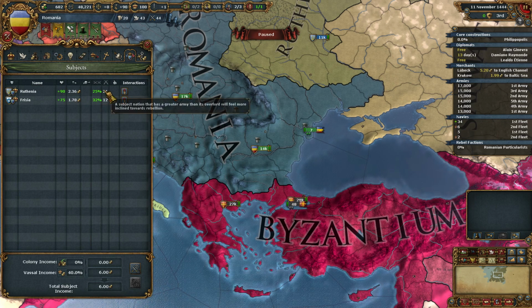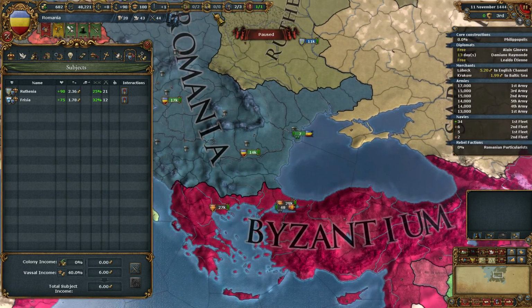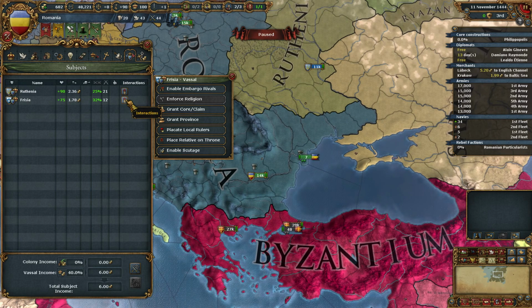Alright, these are our vassals. Ruthenia has a liberty desire of 25%, not too bad. Frisia actually has more. I wonder why. It might be because we have cores on them. Oh, Ruthenia is our dynasty as well. That might be giving us a bonus to that. Frisia is not our dynasty, which is interesting. I did not realize I could place a relative on his throne.